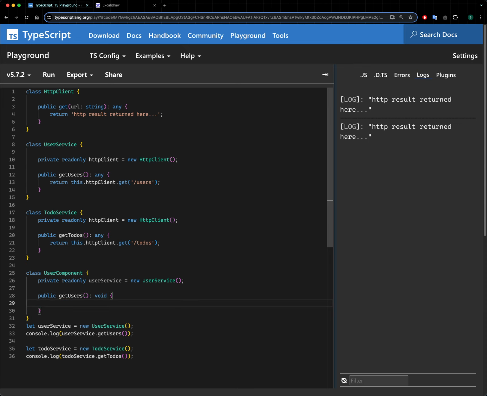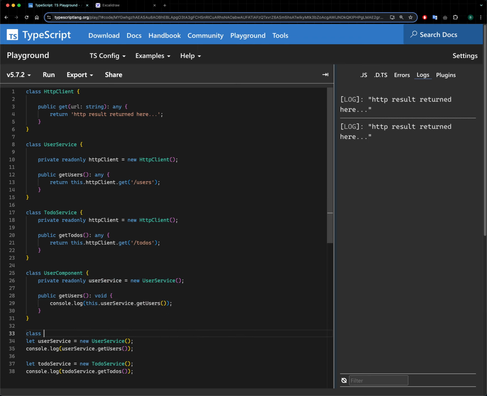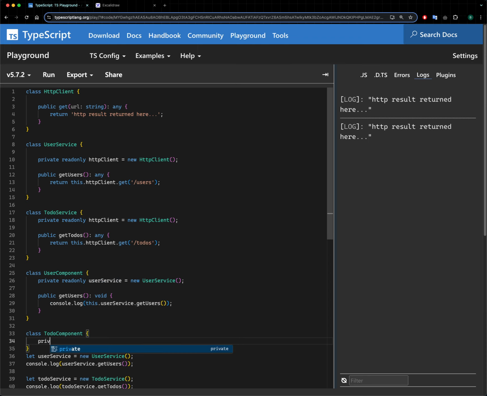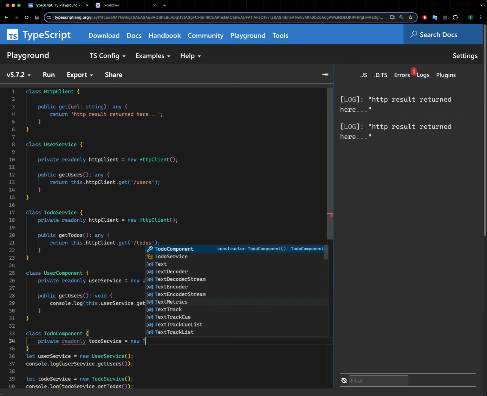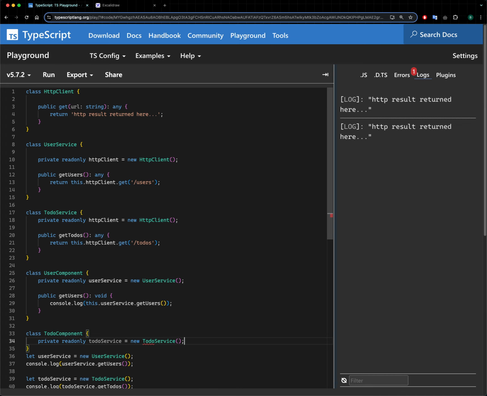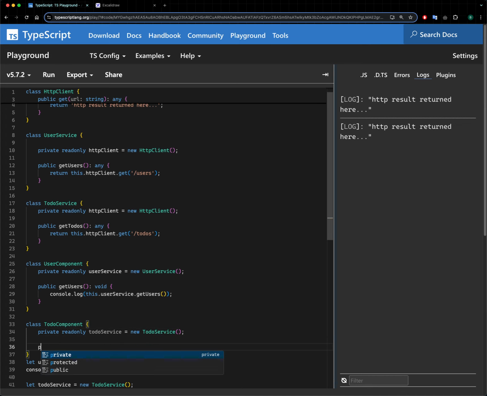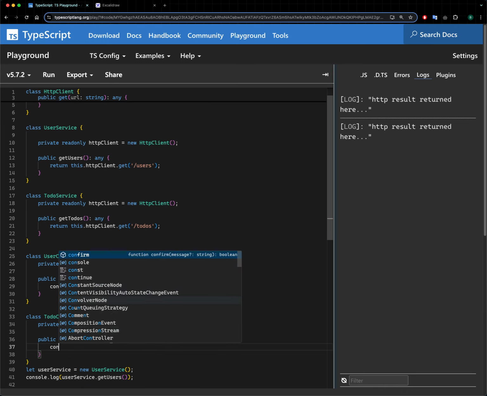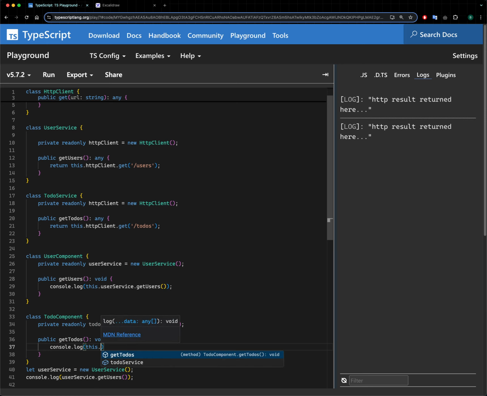It won't return anything for now, so I will just console.log this.userService.getUsers. And class TodoComponent, with private readonly todoService equal to new TodoService, and public getTodos, which won't return anything, console.log this.todoService.getTodos.